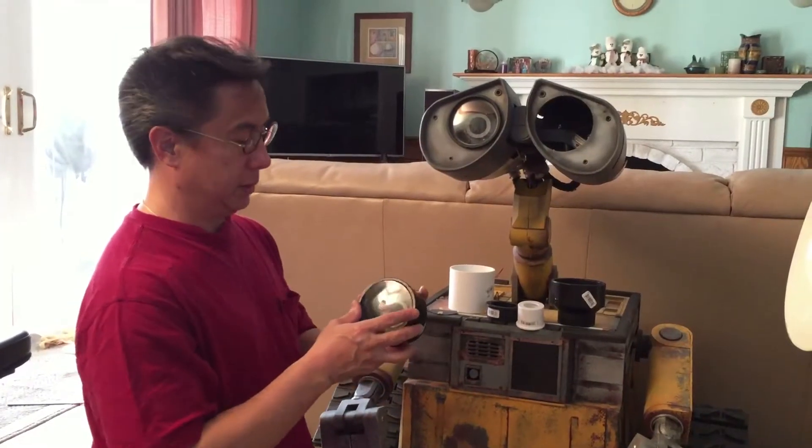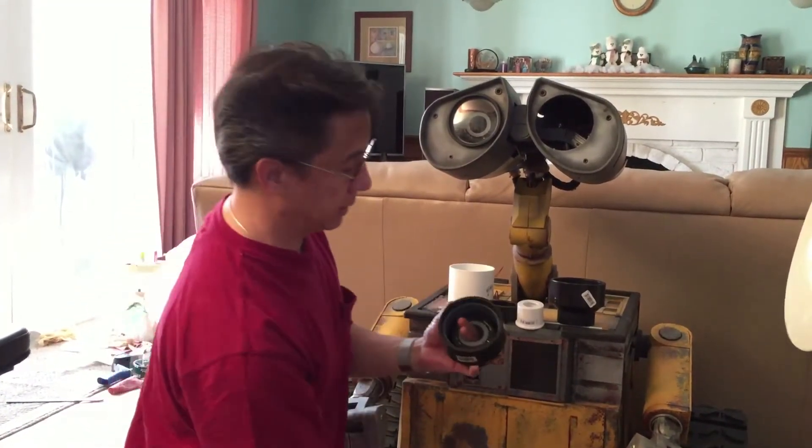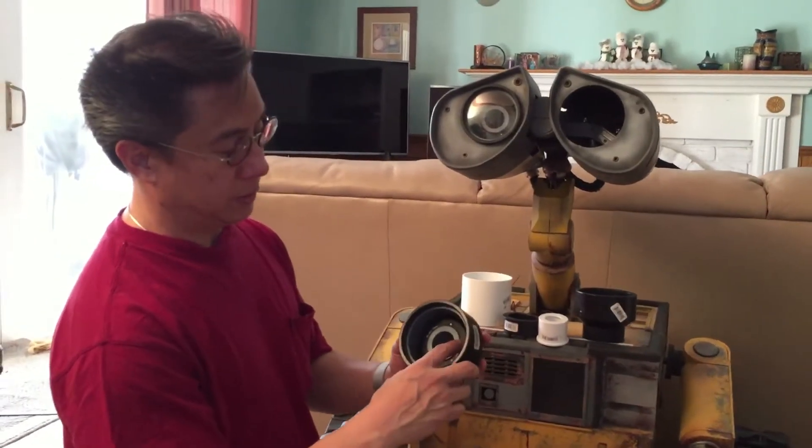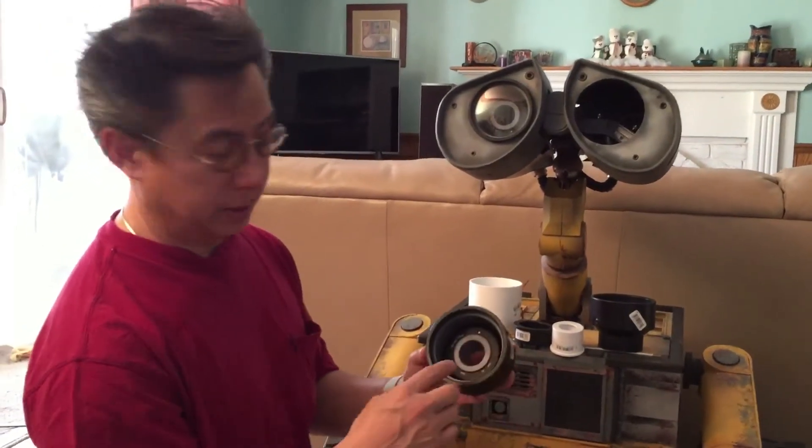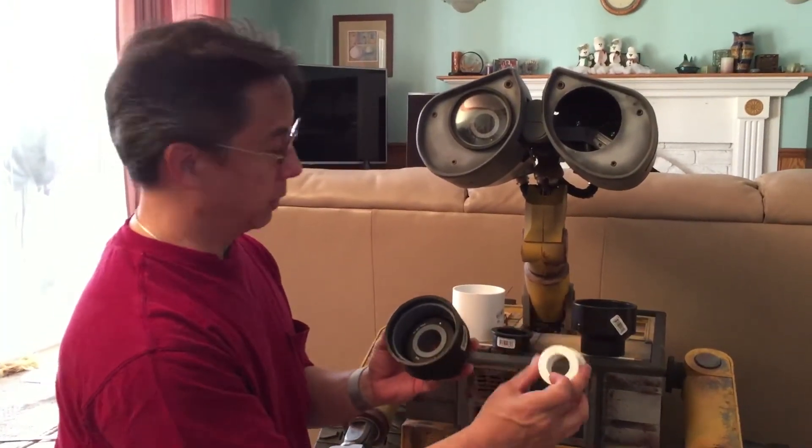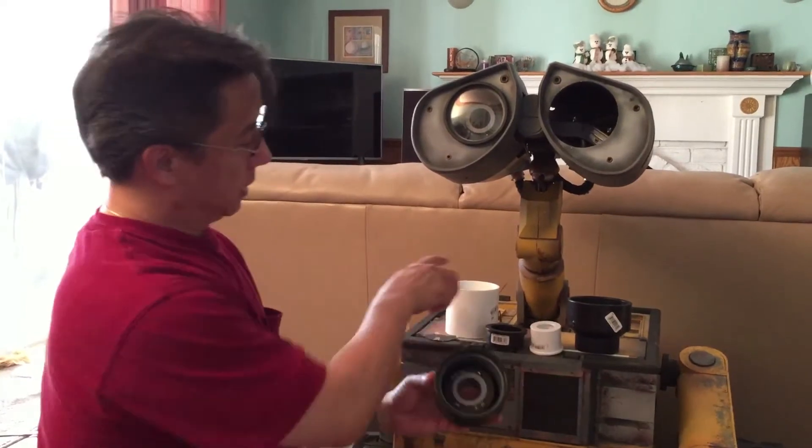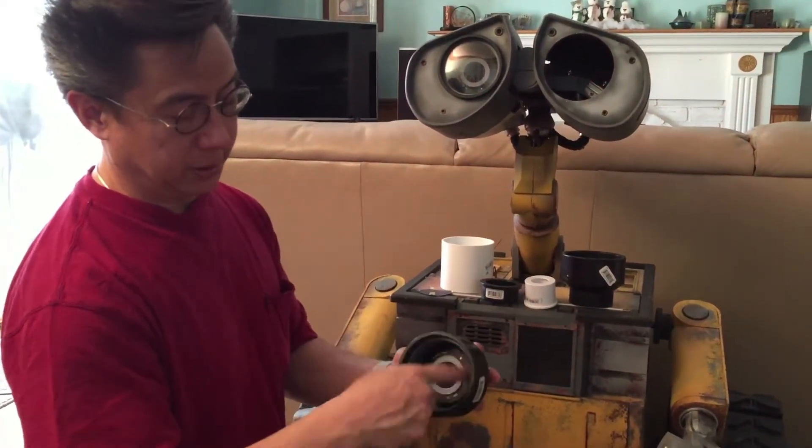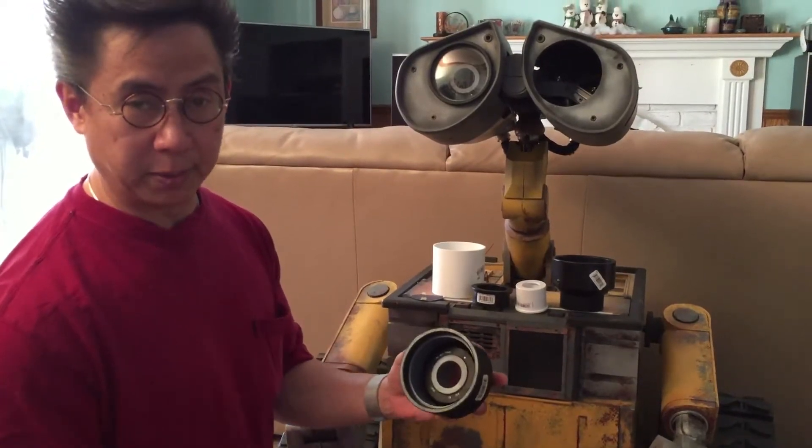I'm going to pop this lens out so we can see what's happening in this eye. All we see is a series of reducers: the outer one, then we have the inner black one, and then we have this one which makes up the iris. This white piece just makes up this inner detail piece on the eye.